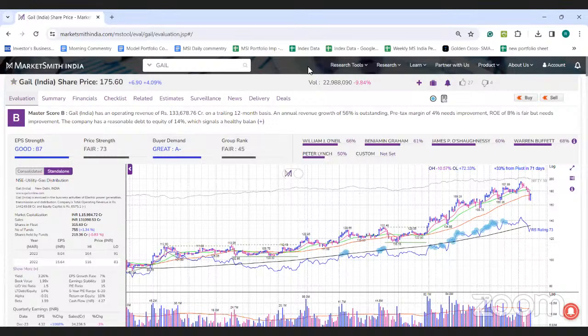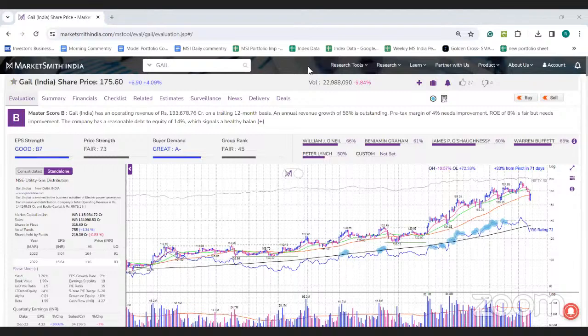And so there is no major ideal buy point at this moment. So there is no fresh investment to be done in this stock. It is looking very good on most of the parameters. EPS is very good at 87, indicating a good fundamental character. RS rating is also very good at 73, and ABD rating is also good at A minus. So overall, both fundamentals and technicals are looking good.